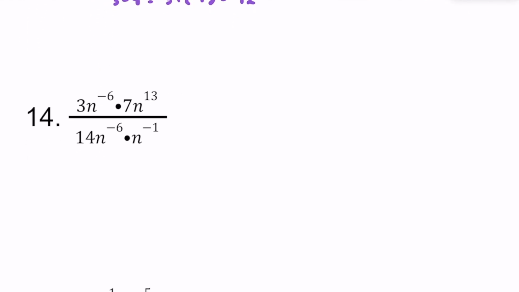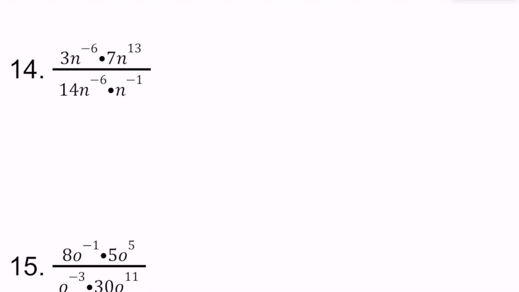All right, here is 14. For 14, this one's starting to get a little bit more messy looking. So let's start with the coefficients and try not to be too overwhelmed. There are just a lot more pieces here, but it's the same idea, right? So let's look at all our coefficients and then use the same process. On the top, 3 times 7 is 21. And then on the bottom, 14 times 1 is 14. So that takes care of cleaning up our coefficients a little bit.